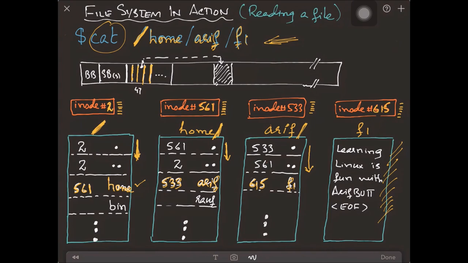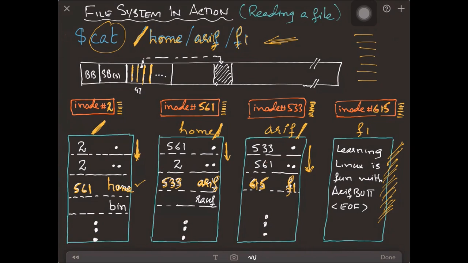If it has, it reads this directory and finds out the inode number of Arif. The inode block of Arif is read, brought into memory. If it has permissions on the Arif directory, it reads this directory and finds f1 having the inode number of 615. It brings the inode block 615 into memory, and if it has permission to read the file f1, it opens this file, reads its content and displays it on stdout for you.